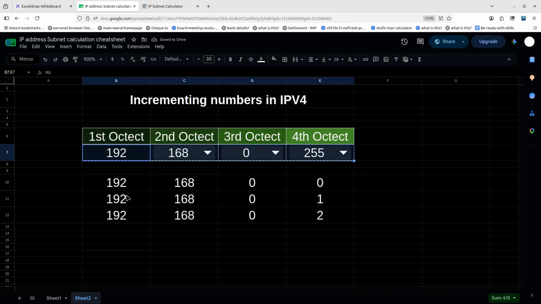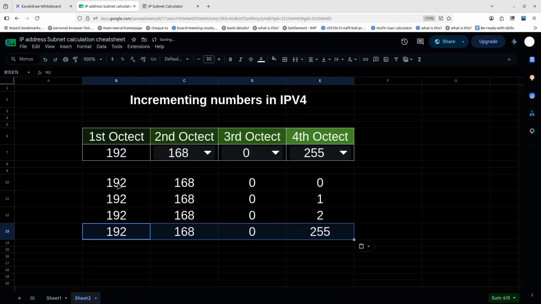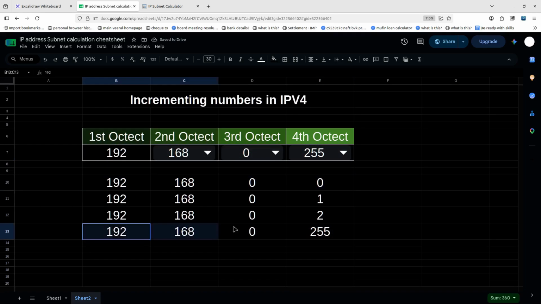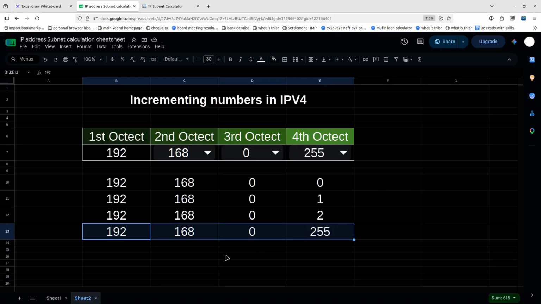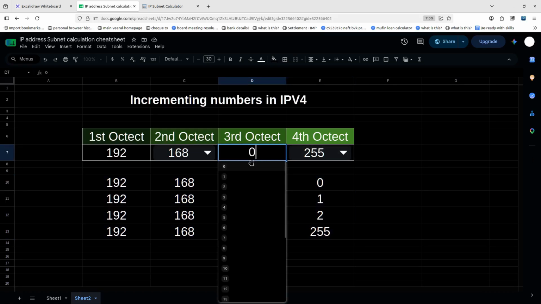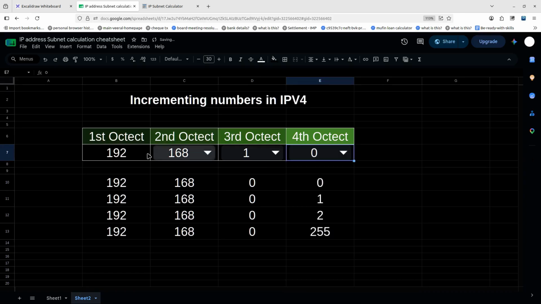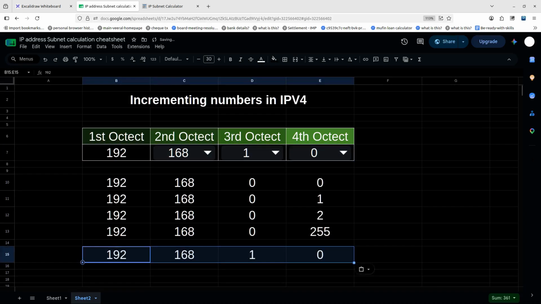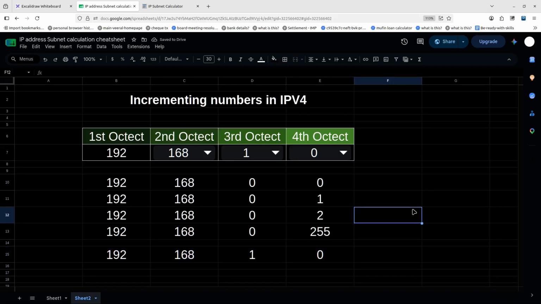This is when we hit the upper limit. Once it hits this, the third octet increments to 1, and this gets reset to 0. This is the next number and the first value of the next batch, if that makes sense, okay?